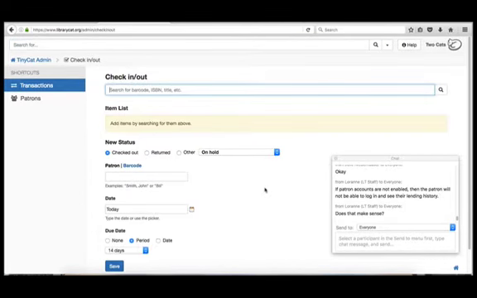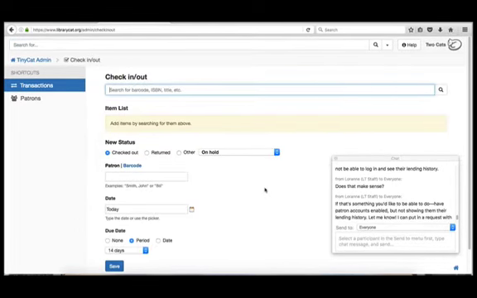All right, so let's go into the check-in and out page. So again, this is where, as an admin, you can circulate multiple items. So for checking out an item, you can scan ISBN barcodes or your barcode label if you have a barcode system set up. You can also search for these items as well. You can search for title, author, barcode number, ISBN, whatever. So let's go ahead and add barcode 37 and barcode 100.